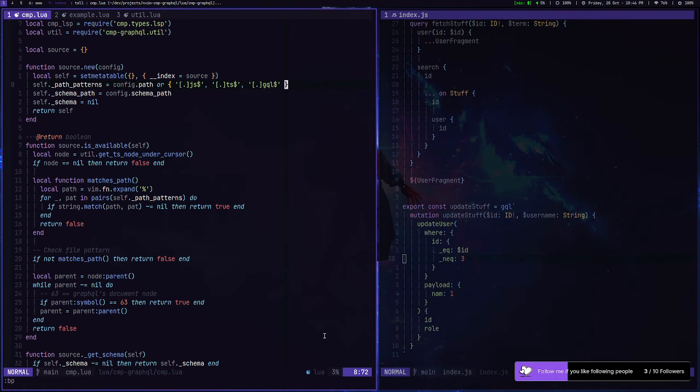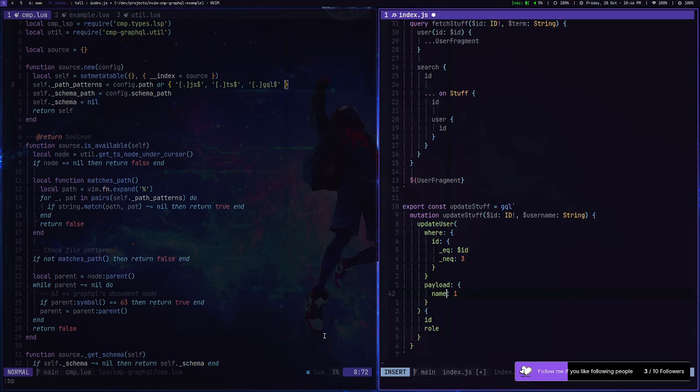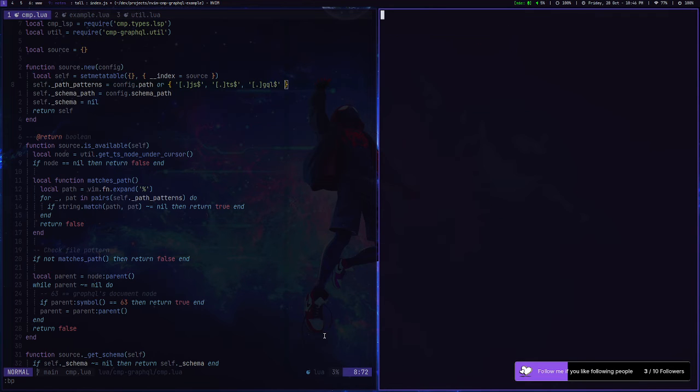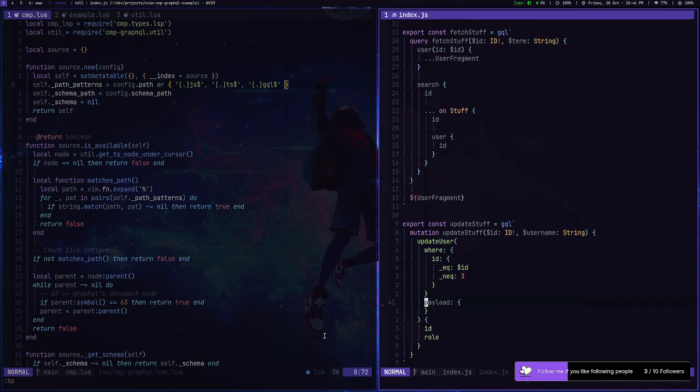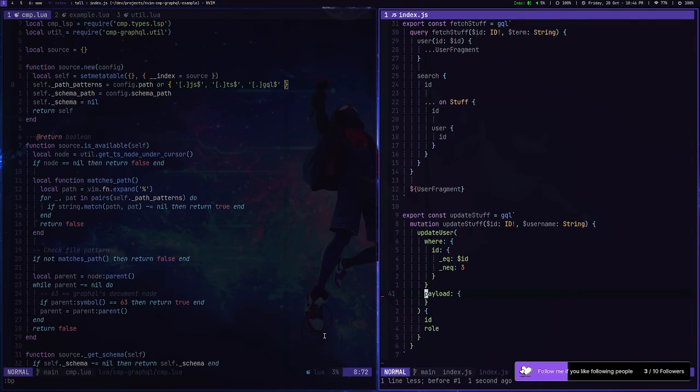But if it turns out that someone needs it implemented, we might come back to this. Okay, what did payload have? Payload had nothing. That can't be true. Username. There it is.